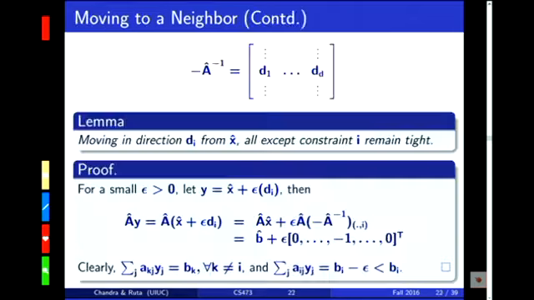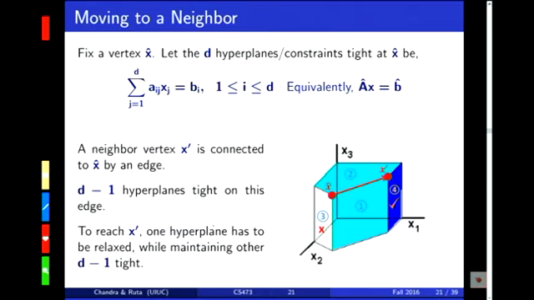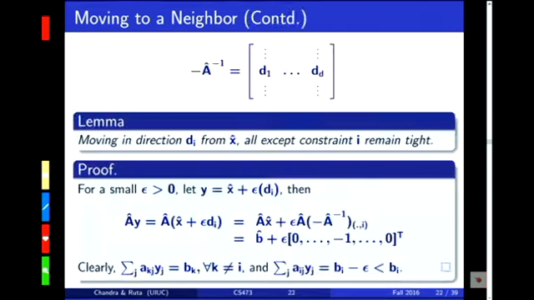Like in this case, when you move from x hat to x prime, you know that 3 is getting relaxed. So you are moving in the right side of 3. 1 and 2 are still tight, but we have to make sure that we don't go so far that 4 or any of the back ones get violated. Right? That tells us how much you can move, the epsilon value. So that's exactly what we do.